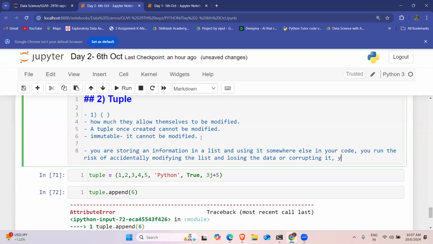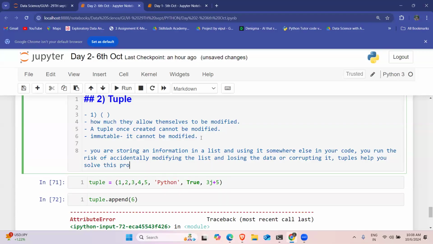So tuples will help you solve this problem.